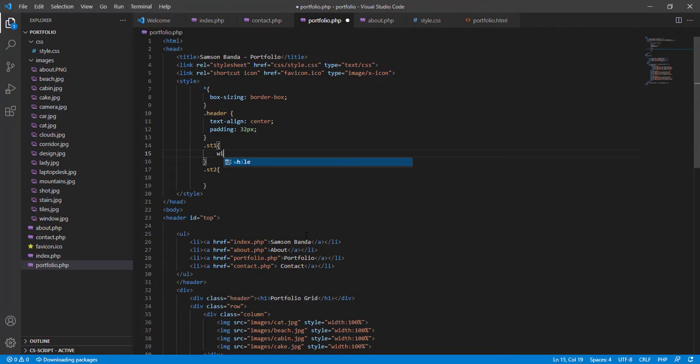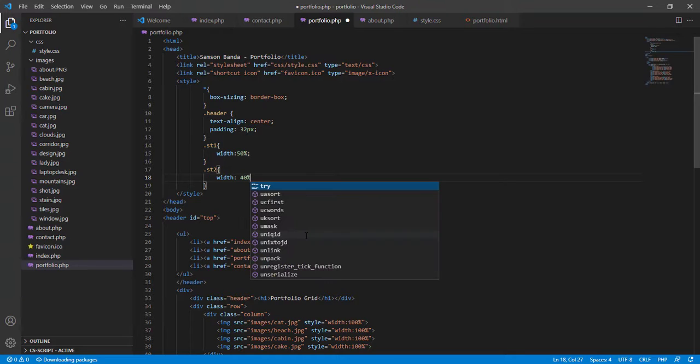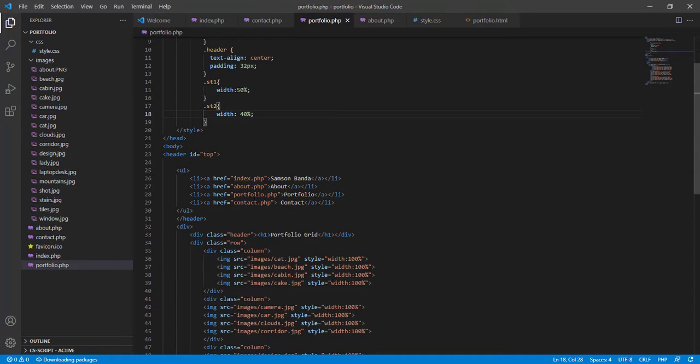So this will have a width of 50%. The next one will have a width of 40%, so that it becomes faster for me to work with. And then if I've got st1 and st2, I won't need style.